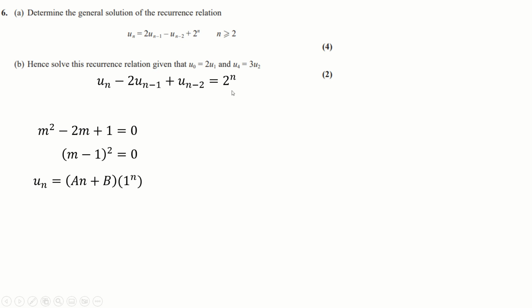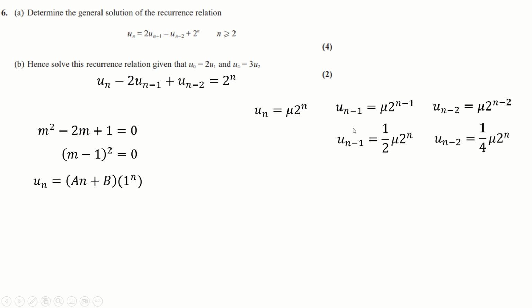We also want the particular solution. So we say un equals mu 2 to the power n, maybe. We'll say, well, that means un minus 1 is mu 2 to the power n minus 1, which I can say is the same as half mu 2 to the power n, because this is the same as divide by 2 there, this minus 1. Same thing for un minus 2, we can say that's a quarter.